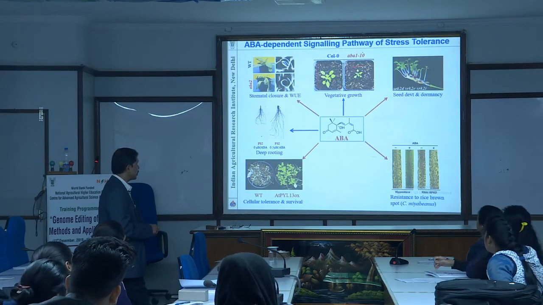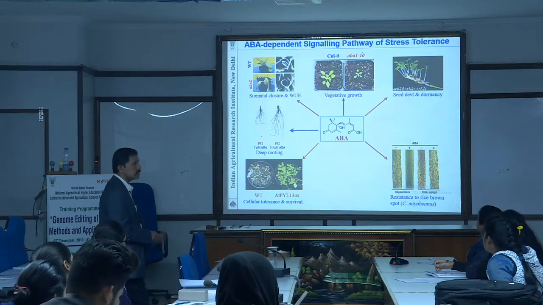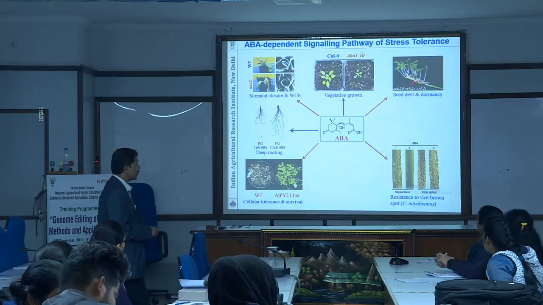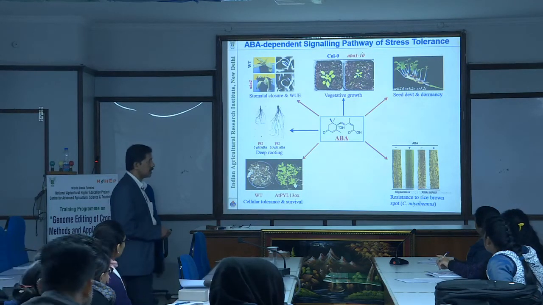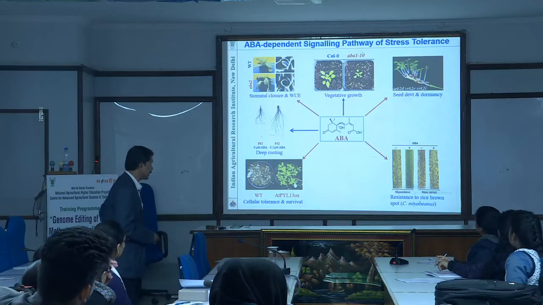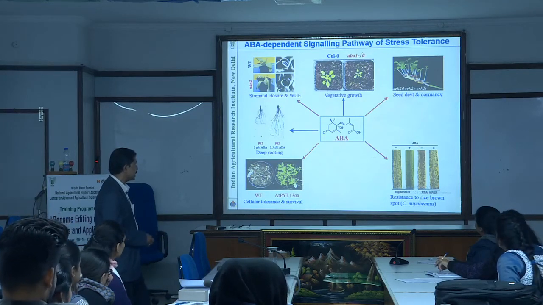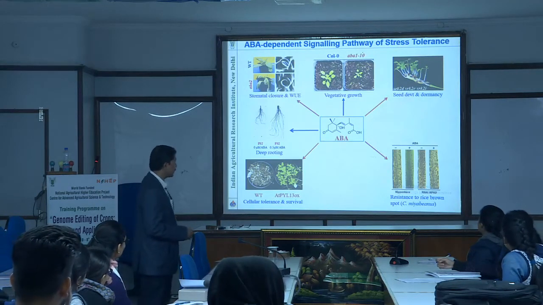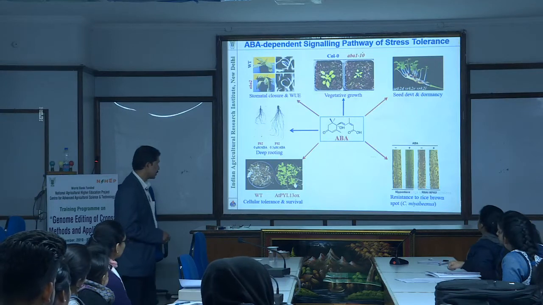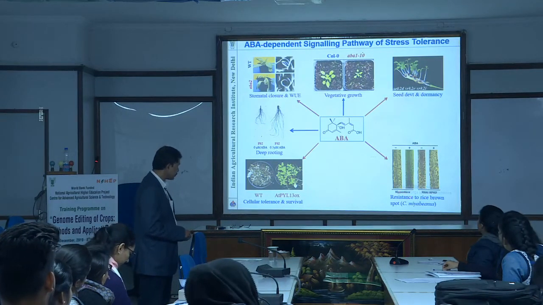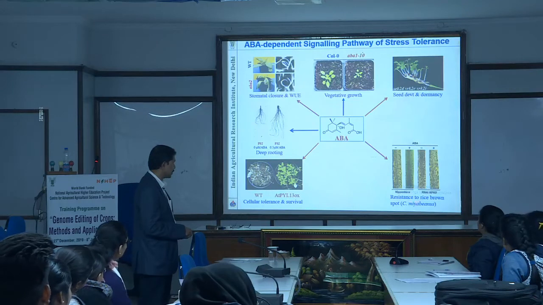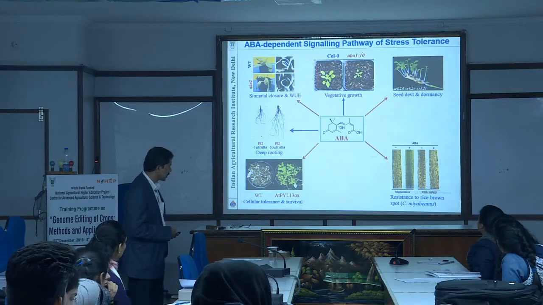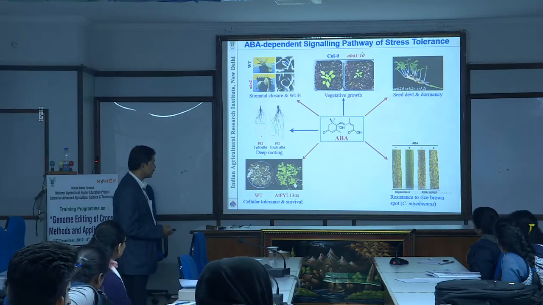This is an ABA1 mutant where ABA is less. If ABA is less, then also growth is less. And for seed development and dormancy, ABA is important. If ABA is not there, the seed is going to germinate on the mother plant, so we will have great difficulty in agriculture. But in case of biotic stress response, the responses are different with different kinds of pathogens. For rice brown spot disease, ABA is a positive regulator. For some of the other diseases, it has been shown as a negative regulator. So it has a dual role.